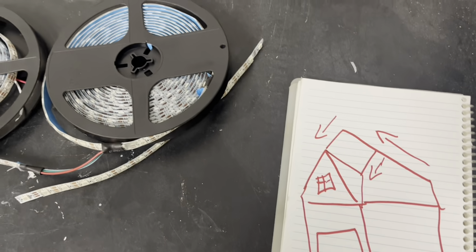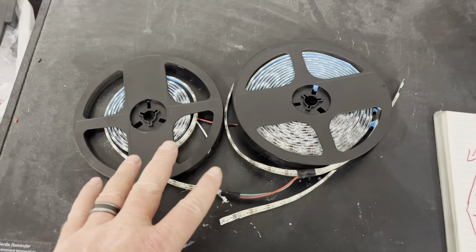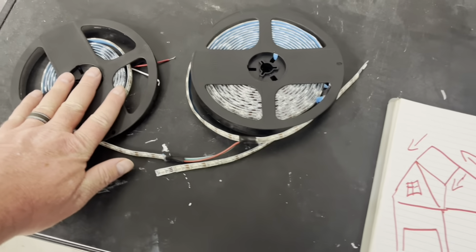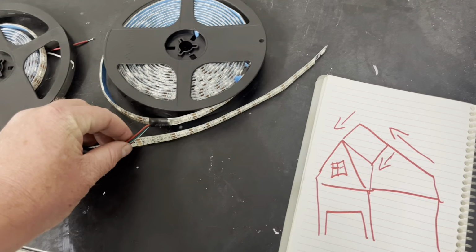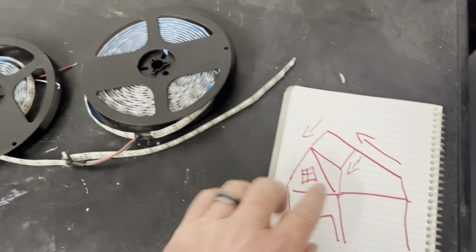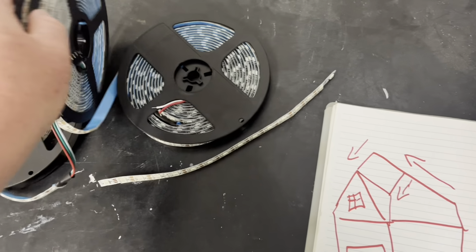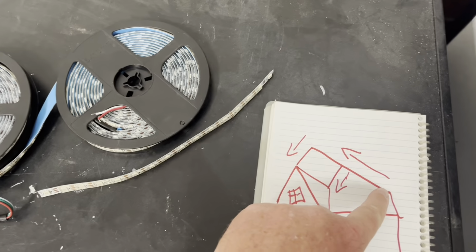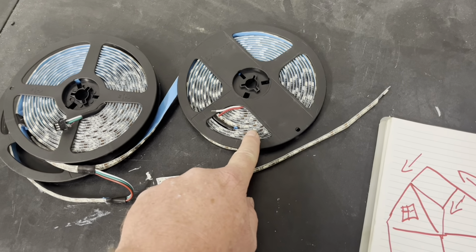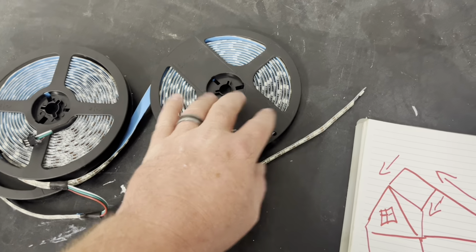So there's quite a long strand, and I wanted them to be all one, so I had to do quite a bit of soldering here. So this one right here is coming off the middle of the long one. So this one is here. This big one right here is this long section. And then this one's so long, I had to put some of it on this one as well.